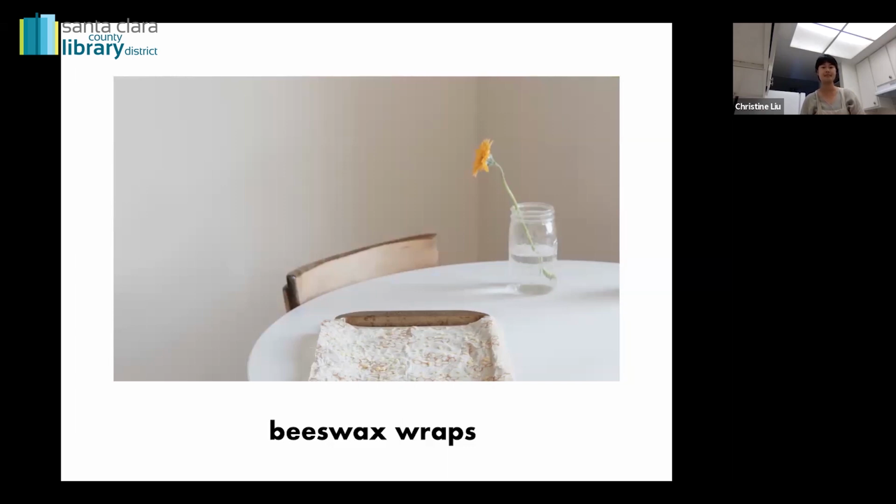Hannah asked, how would you recommend removing stubborn food stains on cloth produce bags and Stasher bags? Ooh. So I'll probably cover this in the cleaning workshop, which is coming up next. But I currently use a laundry stain stick, and they are more concentrated, like cleaning bars that you can get from different companies. I know Bestowed Essentials, they're based in the Midwest, they sell one. Juniper Seed Mercantile also makes one, they're based in Colorado. And we sell them at the Zero Waste store here locally as well, and also online.